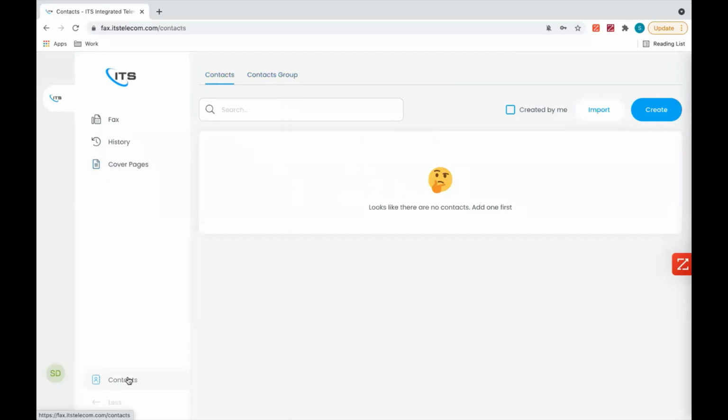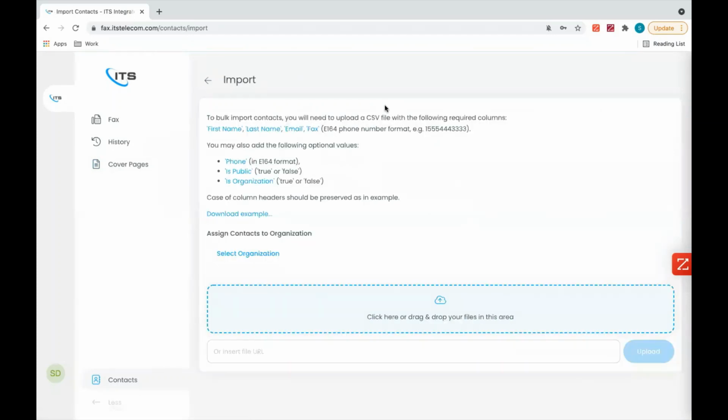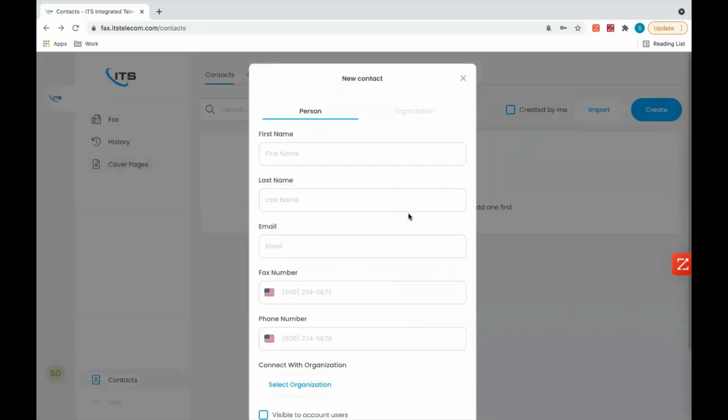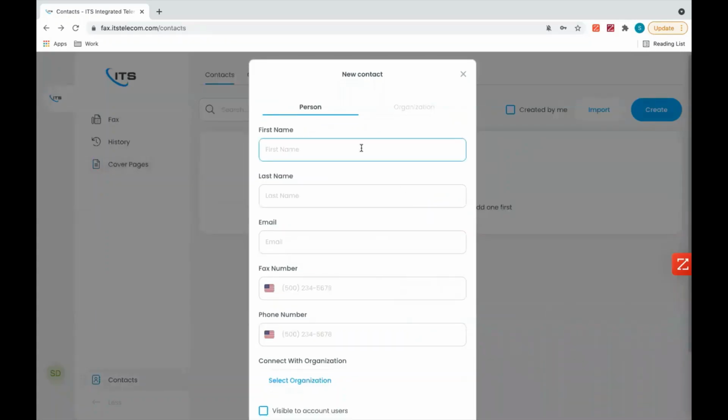And here is the contact screen. I don't have any created, but if I'm wanting to, I have two different options. I can import from a CSV, which is what you would need to bulk import contacts. It's just a CSV file with the columns required here. Or if I go back, I can create them directly in the portal. So if I'm wanting to, I can fill out all this information. I'll just name myself.